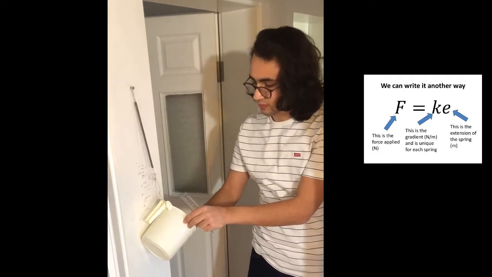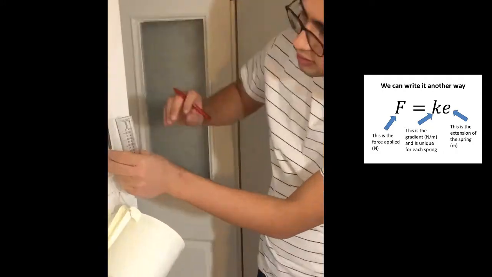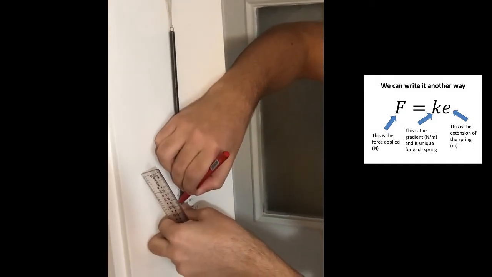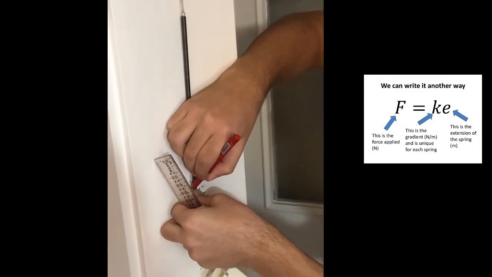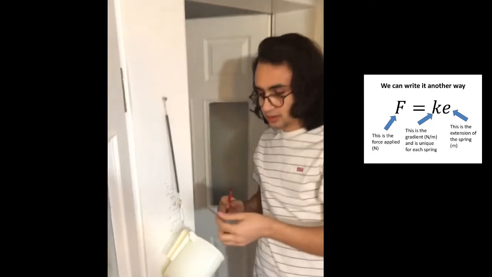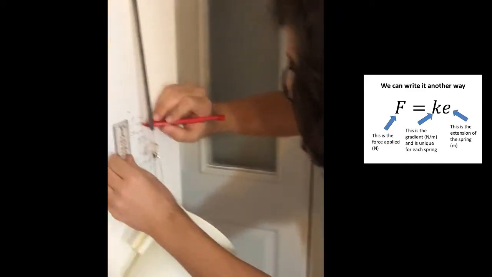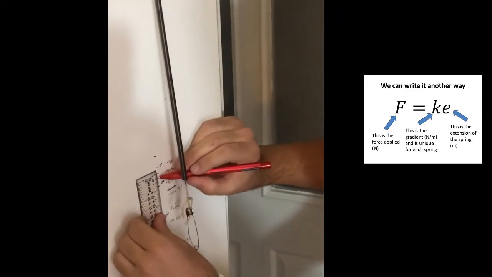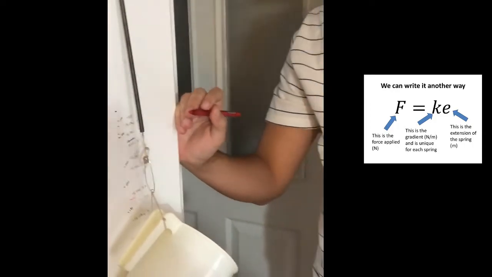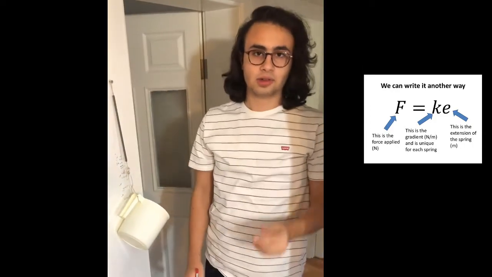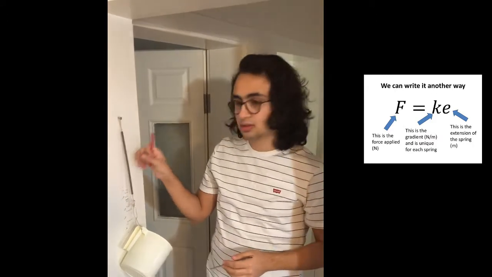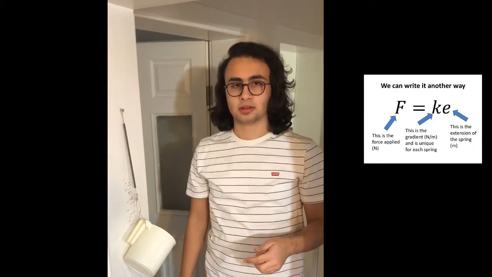Let's see what happens when we apply it. We can see that it grows, like it has gotten away from the equilibrium position, and we mark that point as well. And in the end, we're going to be measuring these results for each of the 5 other mass values, and then we're going to be finding a K value for each spring by using Hooke's law.